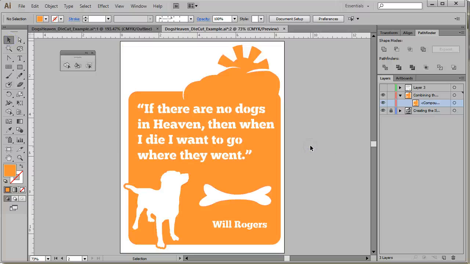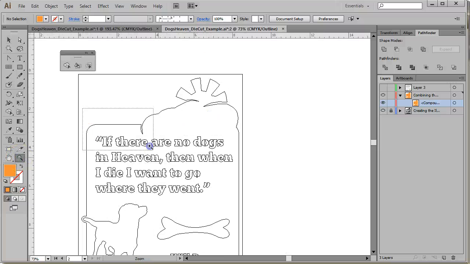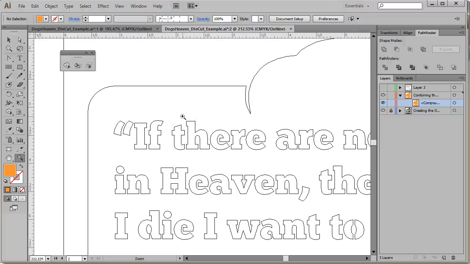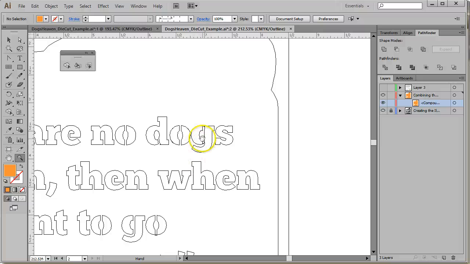So I'm going to take a look at this path. I'm going to look at it both in preview mode and again in outline mode. Make sure that there are no lines now that intersect, that I don't intend to have intersect. And I'm going to do that by zooming in a little bit and then using, if I hold my shift bar, my cursor changes to the pan hand. So this will allow me to go through and check, make sure I don't see. Here I have a little line overlapping that I don't want.